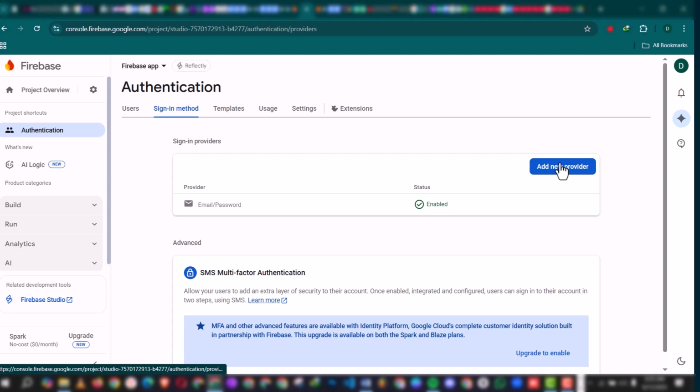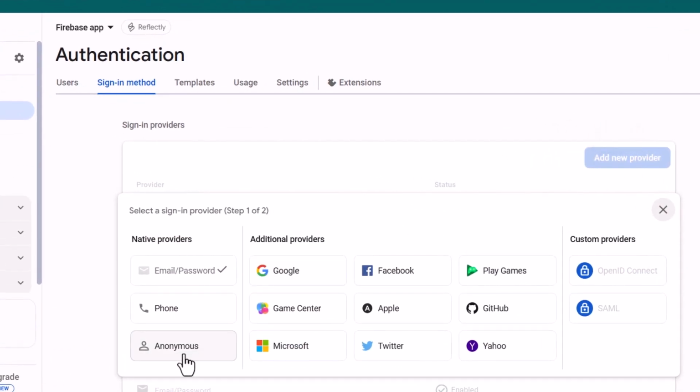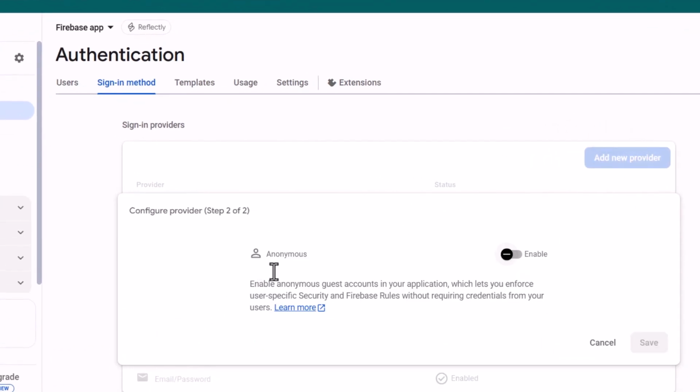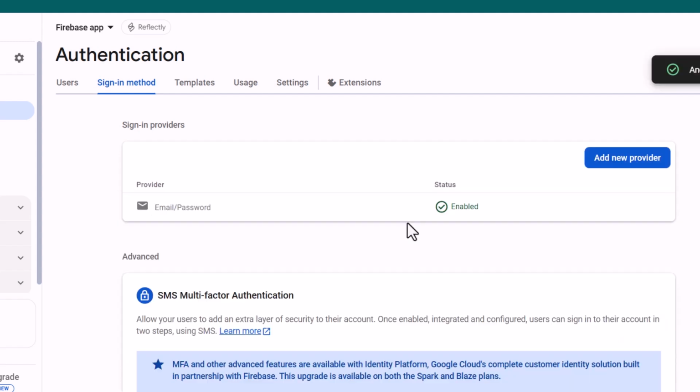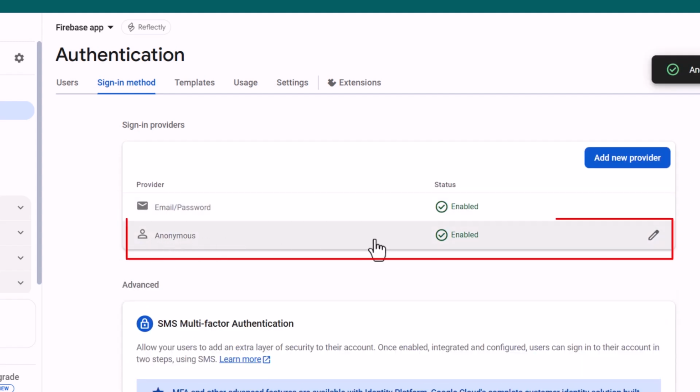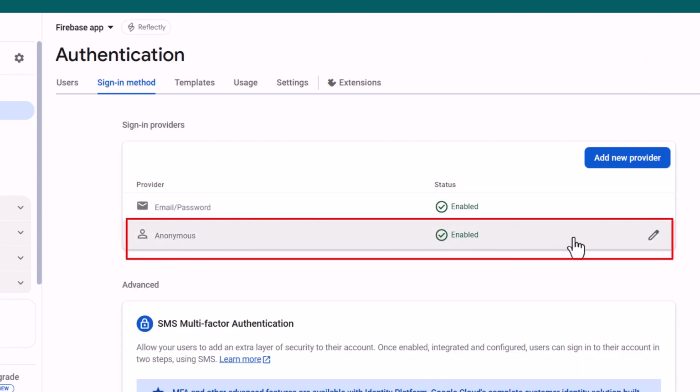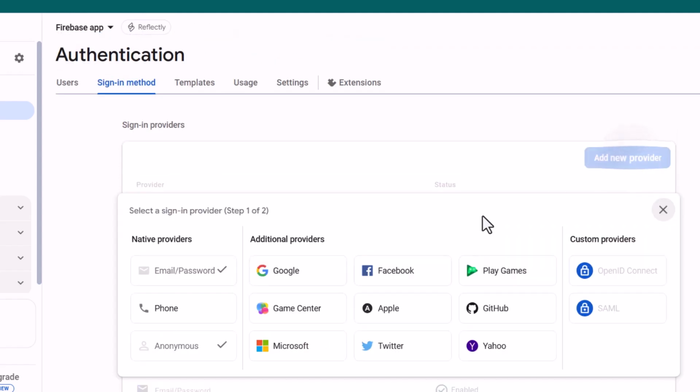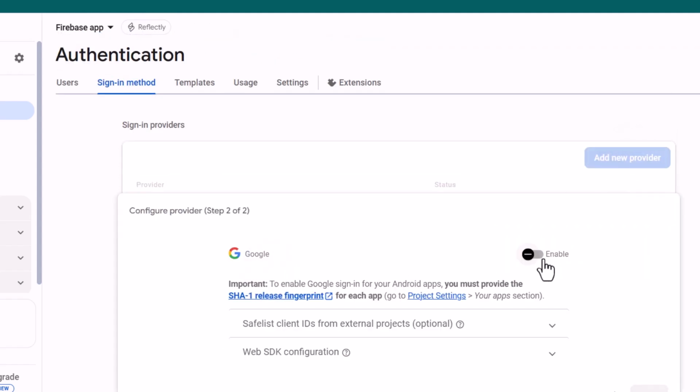we can edit or we can add a new provider. We can also add the anonymous. It reads, enable anonymous guest accounts in your application, which lets you enforce user-specific security and Firebase rules without requiring credentials from your users. It has as well added the anonymous sign-in option. Still, we can add another service provider like Google using your Google account.